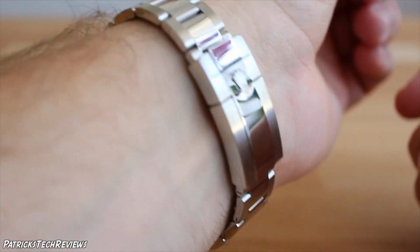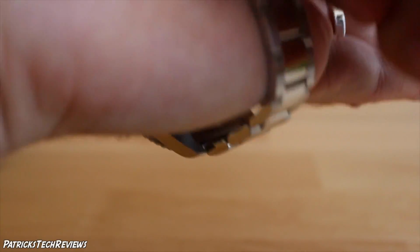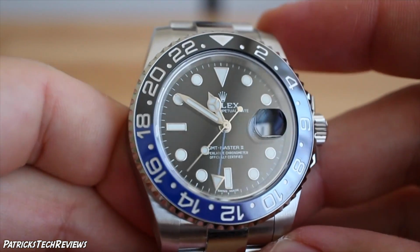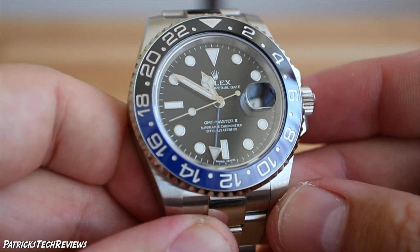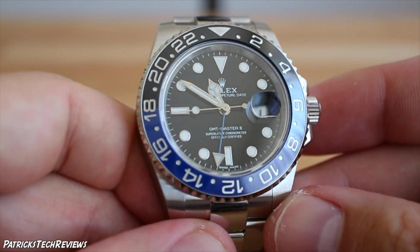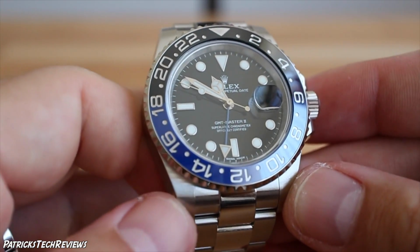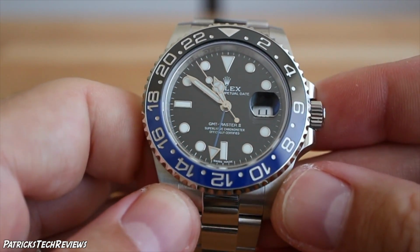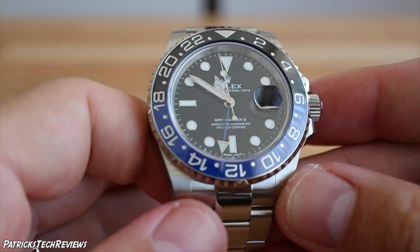So why am I not going to wear it much? As I said, it's my most expensive watch in the collection. It is something very special to me. And I believe I'm only going to wear it on really special occasions, like round birthdays, or maybe when my first child is born, which is not due or even planned yet, or when I'll be able to buy another Rolex. Because at the moment it's just too precious to wear, in my opinion.